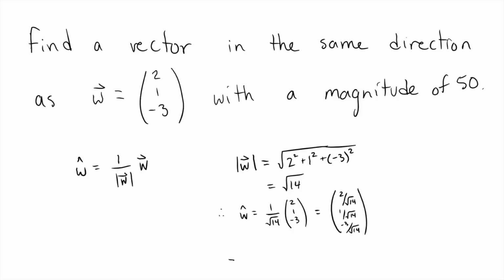So I could say that a new vector, z, this could be the vector that I'm actually looking for, and that vector has to be 50 times the unit vector in the direction of W. So by finding the unit vector in that direction, I've ensured that I'm making the vectors parallel, and in order to get the magnitude right, I just have to do scalar multiplication to sort that out. So by multiplying the components of that vector by 50, I end up with my final vector, z, being 100 over √14, 50 over √14, and -150 over √14. So that would be my vector in the same direction as W with a magnitude of 50.